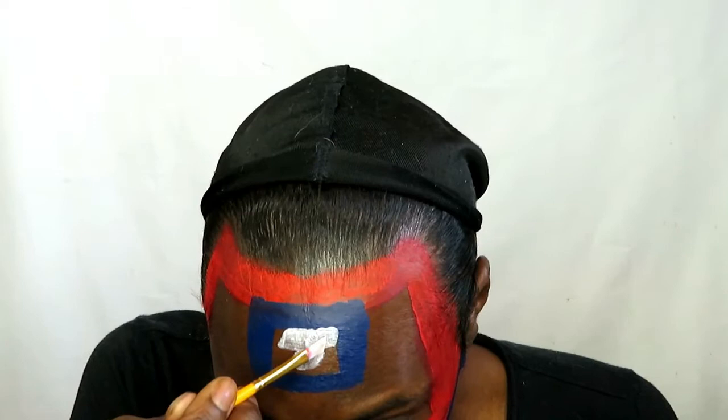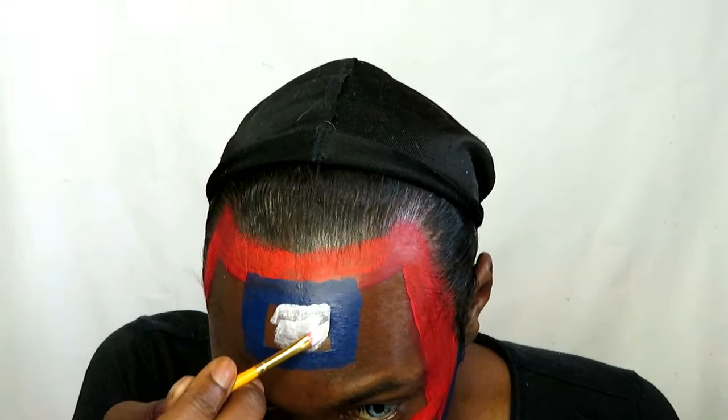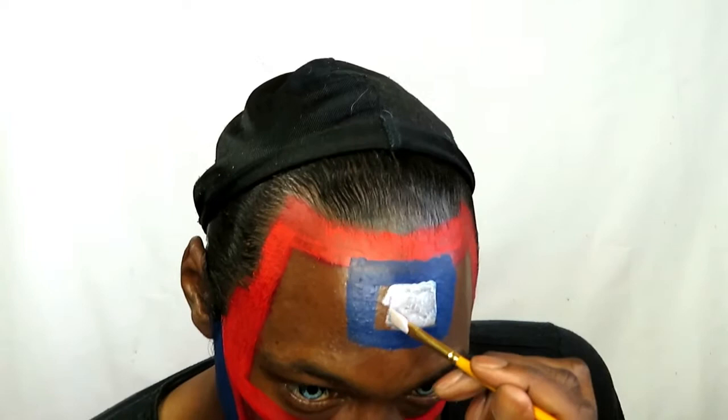Once I'm done with that, I'm going to go in with a silver, and the silver from Snazaroo paints, unless you've got a white base or a lighter base, does appear patchy, but that's okay for this look because we are going to do some detailing on this later on, so the patchiness is not going to be too much.